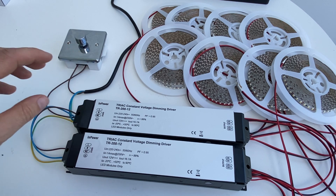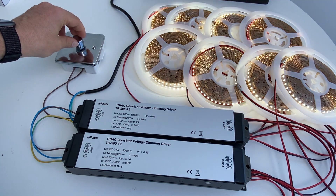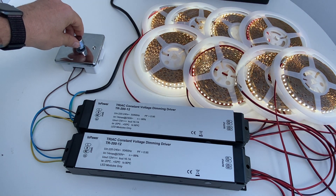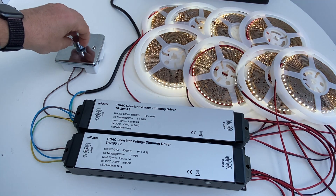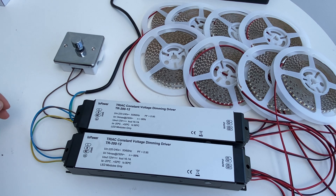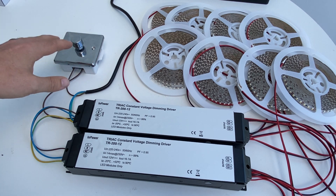You would need to go for this sort of 400-watt type. What this lets me do is run all of these LED tapes in one go and obviously dim them right down with this lovely dimming curve, down to about five percent, nice and smooth all the way back up. With any dimmer you just push the knob to turn it back off. So yeah, if you're running more than 200 watts worth of power, you would need a 400-watt dimmer like this one.